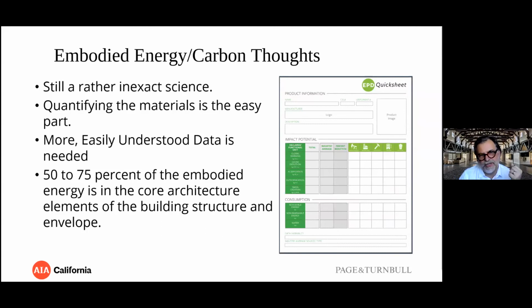This is a quick sheet which summarizes the information. Canon was putting this together in concert with some other groups, and I think it's a helpful tool for summarizing and making things a little bit simpler. Our big thing is that still a huge chunk of the embodied energy or carbon within a building is from structure and envelope. So the more we can work to preserve those things and add to them as opposed to demolishing them, the better outcomes we're going to have as far as total CO2.